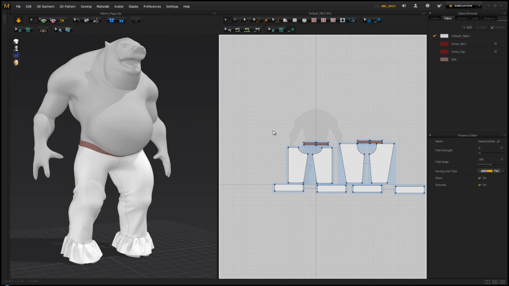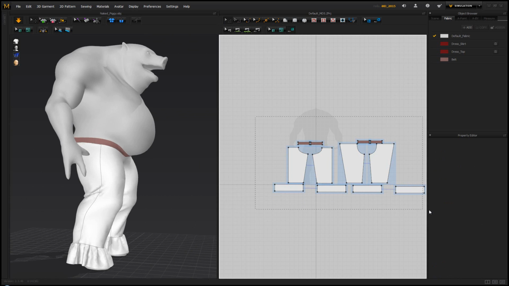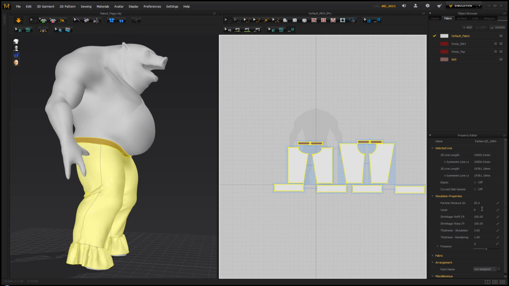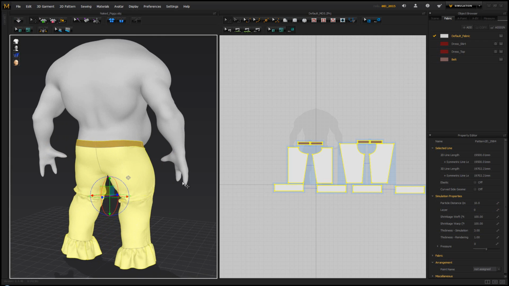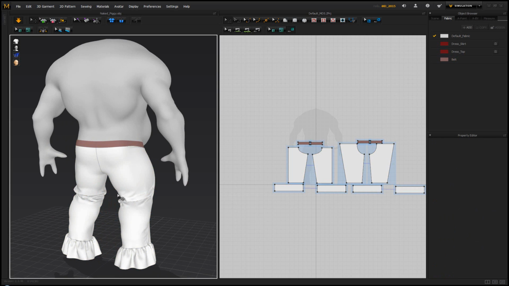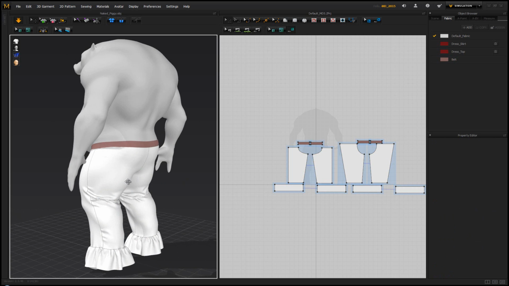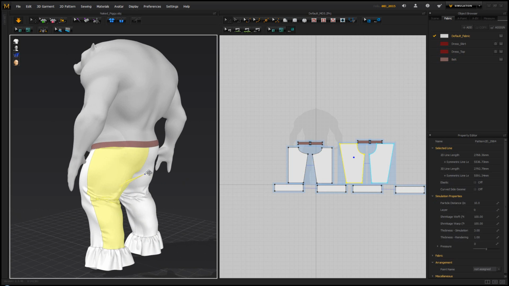All right, so once we have everything done, what I want to do is select everything, all of the pieces over here, and in here where it says particle distance, I'm going to decrease it down to 10, which in turn is going to allow me to get more well-defined wrinkles in my model. So let me just pull it outwards.